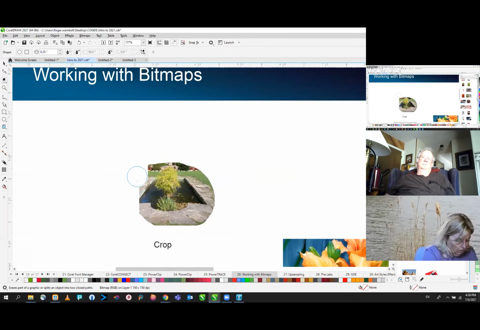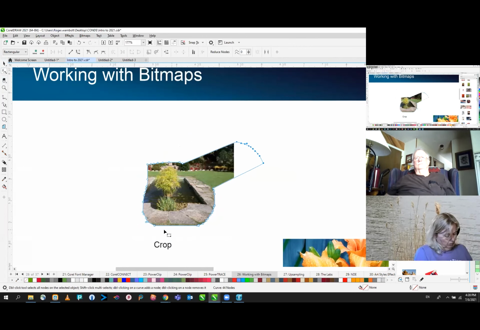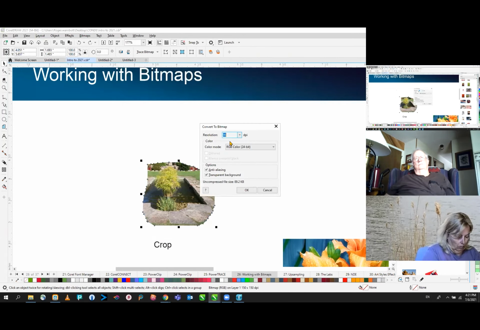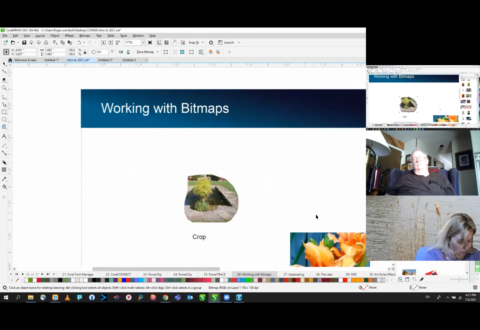While it looks good, my large bitmap is still a large bitmap, even though it looks small. In fact, if I grab my shape tool and select these nodes, I can pull them back out, and you can see I have my design there. If you need to resize or reshape a bitmap like this, go to Bitmap, Convert to Bitmap, and set it for whatever resolution you want. For sublimation, 150 dpi or 200 dpi should be adequate. Simply click OK, and that has now gotten rid of all of this excess weight in the file.